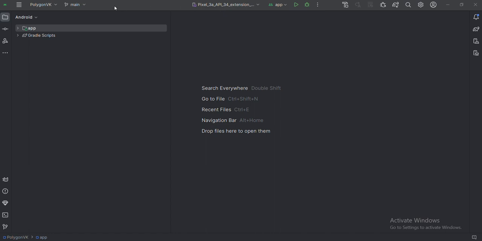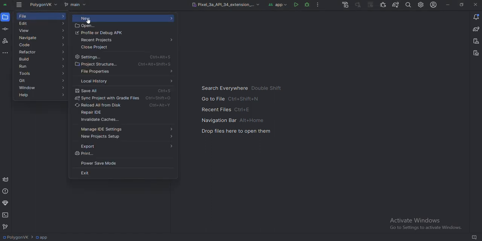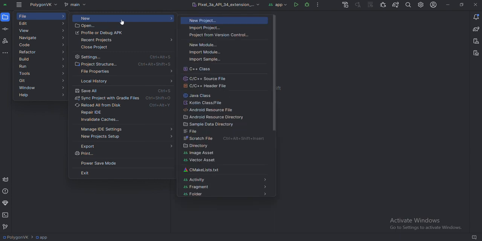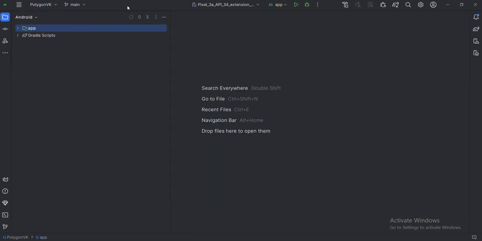Normally, when you're new to Vulkan, the simplest way to get started immediately is to use a template tool, which you can get to by going to File, then the New section, and importing either the module part or the sample part.